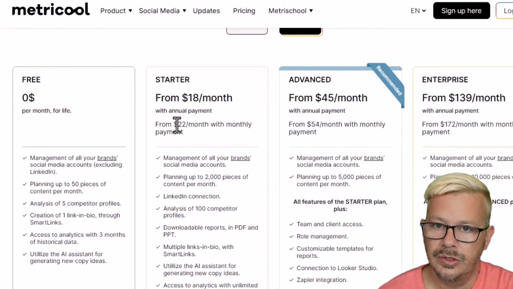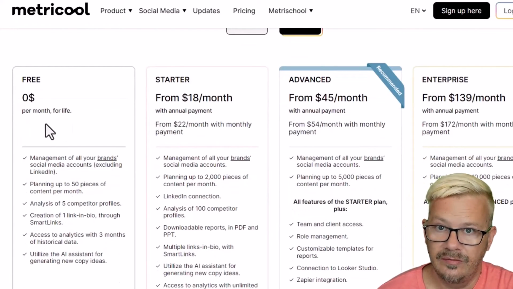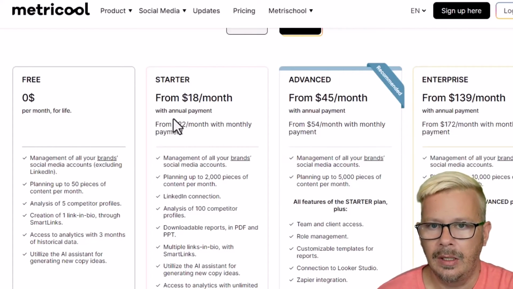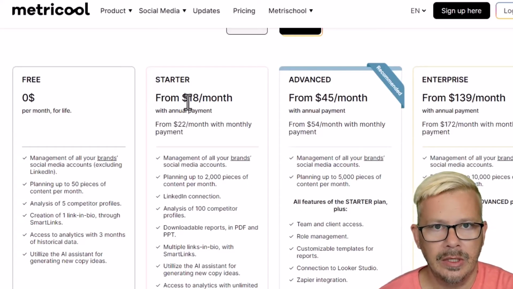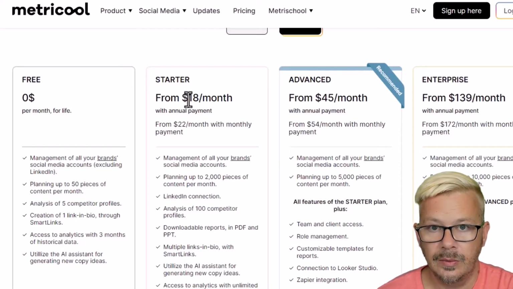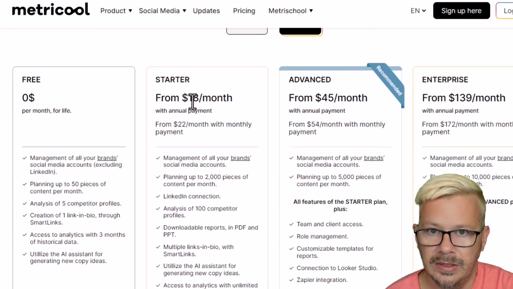If you're unsure, I would start on the free. I would figure your way around, do your fumbling while you're not paying for it. And then if you have more than one brand, then go ahead and upgrade. And if you're pretty committed to what you're doing, you know the brands that you're working with are going to stick around, you're going to be dealing with them for a while, and you can swing it, pay for a year up front at $18 a month.